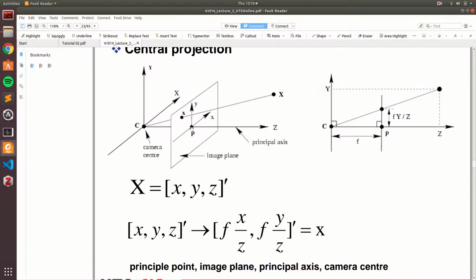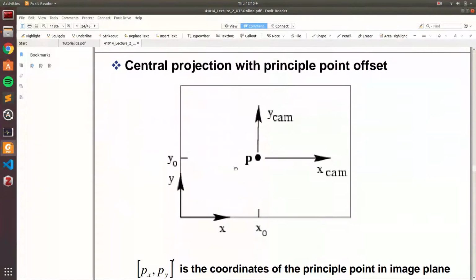of your image plane. But in practice, when we are looking at an image, we generally define the image coordinate axis to be either at the top corner or at the bottom corner, right? Just so that it becomes easy to index the image. For example, in this diagram, you can see that the coordinate axis is defined at the bottom corner.